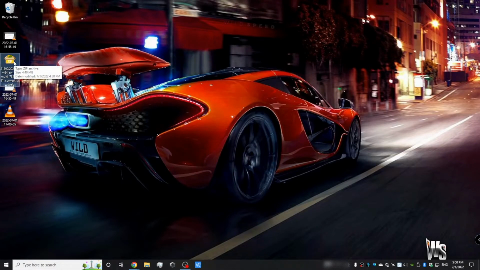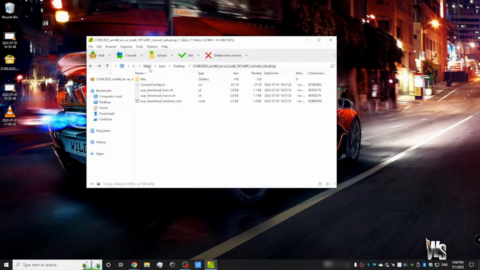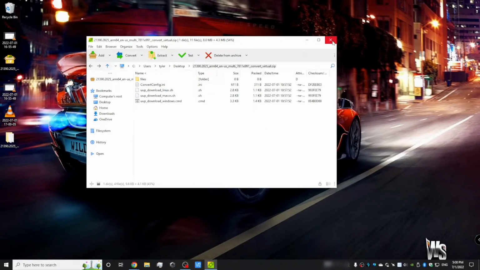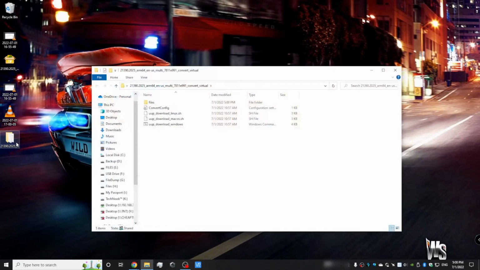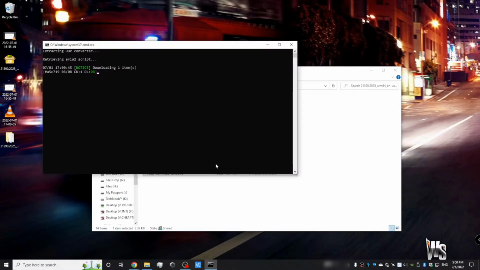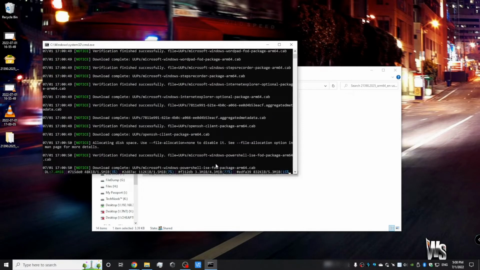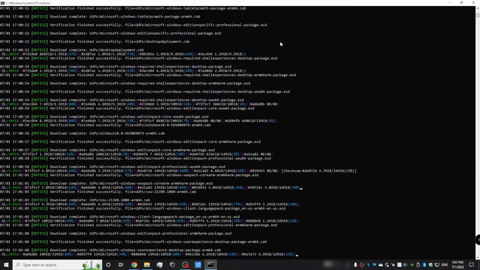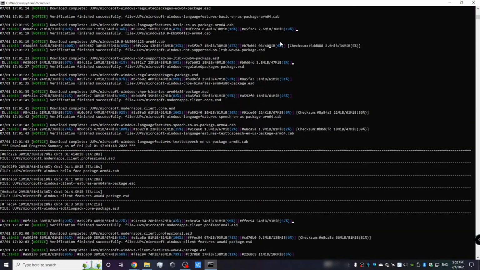So after downloading the file, you want to open and extract the zip file that you've downloaded to a desired location, and remember to extract to a new folder. After that, you are going to want to open up the extracted folder and locate the words UUP_download. And for us Windows folks, you are going to want to open the last one labeled UUP_download_windows. And for Mac and Linux folks, I'm sure you guys will know what to do because, well, you can just click on the file with your system name, whether it be Linux or macOS.